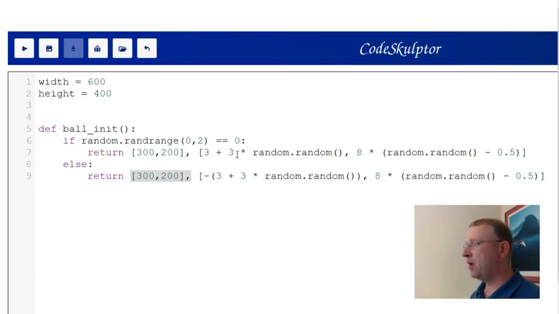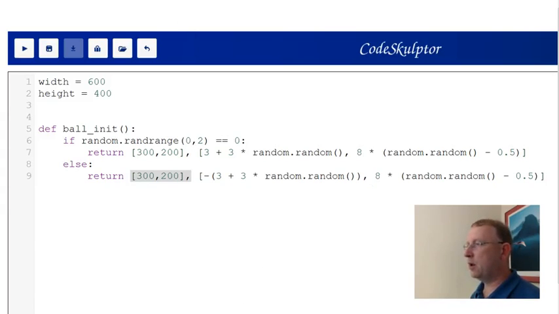Lastly, these expressions that we're returning are kind of long, unwieldy and hard to understand. What's going on is we're actually returning a position along with a list of 2 elements, which is the velocity. So what I'd like to do there is name the individual pieces so that it's easier to read.